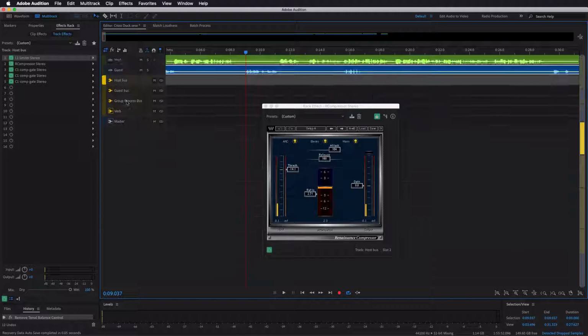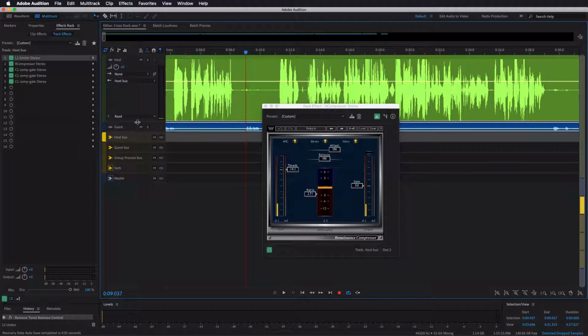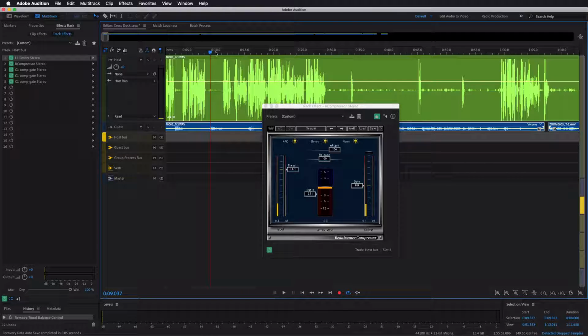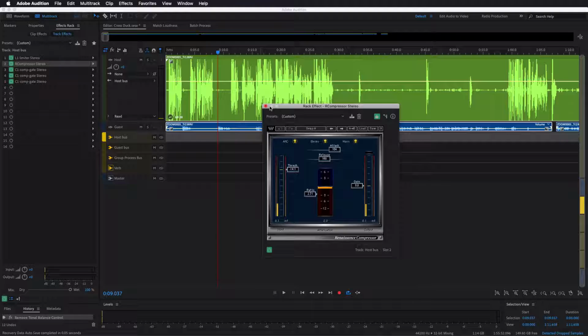When it's in this bus, it first hits a limiter. I have a limiter on here that's basically doing nothing except catching the very top peak, so I'm not clipping. You can see there is some clipping on this track because I'm using a match clip loudness function. So all I need to do is just limit that, and so I will have no distortion. So that's the first one. The second one is this compressor. Again, as I said, it's going to drop when the other person speaks.